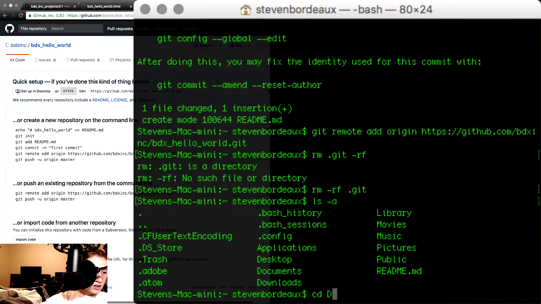cd space documents. cd in your project directory. It was in docs. I don't even have a project directory. Everything was on my desktop. I've got the bdx hello world .html, .css, and .js sitting on my desktop, staring at me. I have an Atom folder on my desktop, but those three aren't in there. I haven't hit enter. I've just got cd documents, but what do I do? Can I move them and then save it somewhere? This is bad, guys.